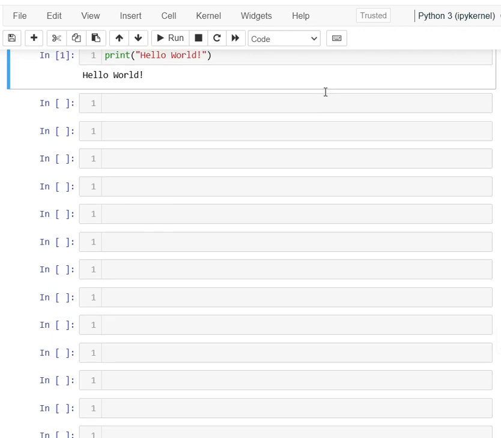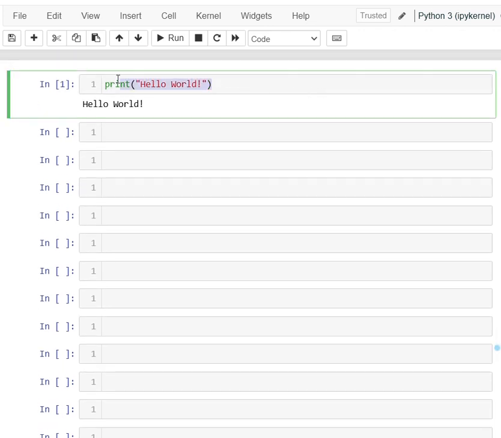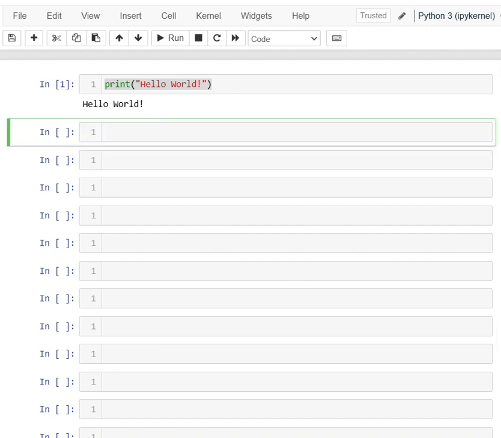There we go. You see how it printed using the print function, and at the bottom we have our output, hello world. It is as simple as that. The text inside, once again, I will tell you, it's with quotation marks. Only then will it print.